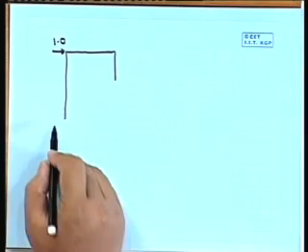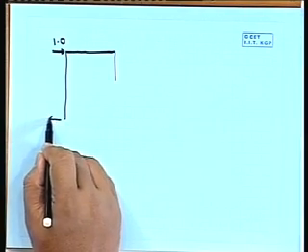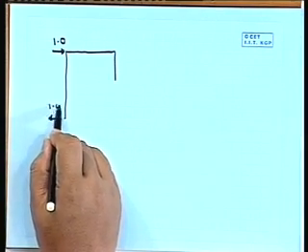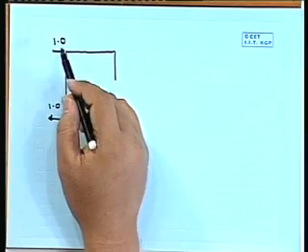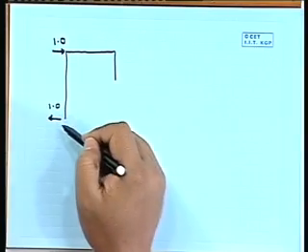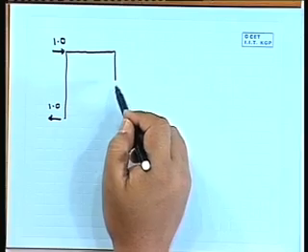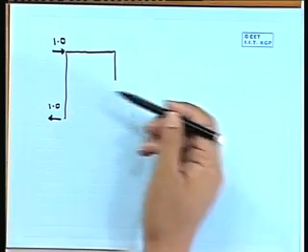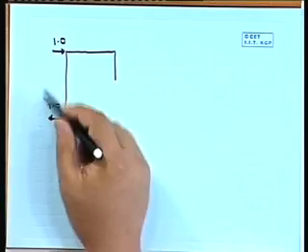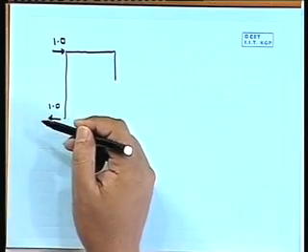Now, what will be the reaction? This is a hinge support, there will be 1.0, that will be the reaction. Okay. So this is 1 unit, this is the applied load, and this is a hinge support, this is a roller support. The roller will not carry any axial or horizontal reaction. So only this part will carry the entire 1 unit load.